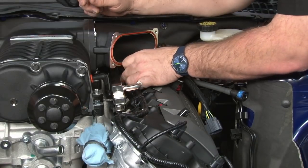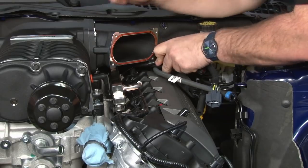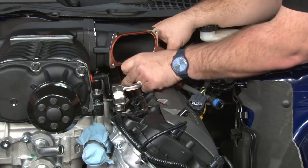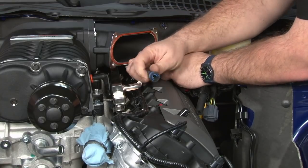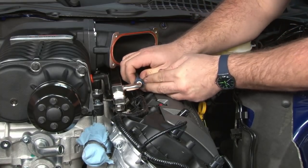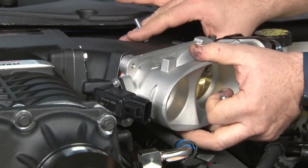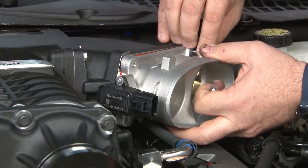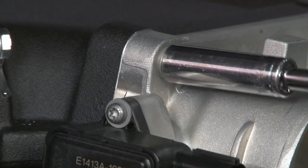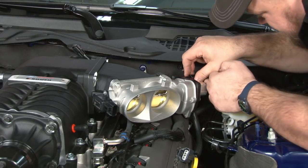I want to make sure all the cables for our throttle body are clear. I'm going to move over the fuel rail and connect that. And we can bolt on our throttle body. We'll plug in the connectors.